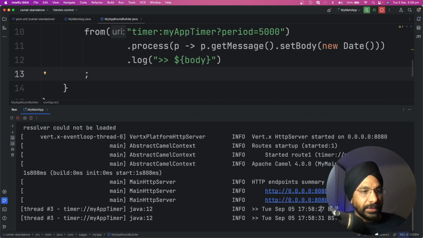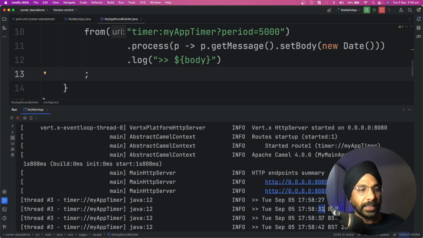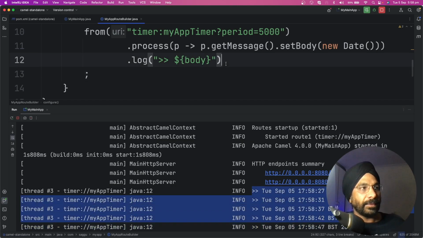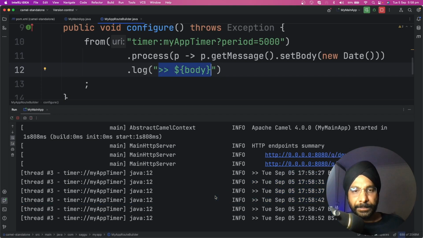Every 5 seconds you notice there is a ping coming, 27, then 35, 31, then 37, 42. Brilliant. So as we can see, this thing is now coming from here, because we have these two carets, and every 5 seconds we are printing that.